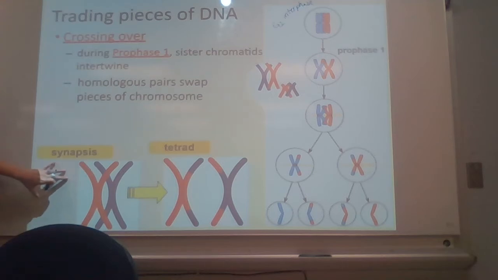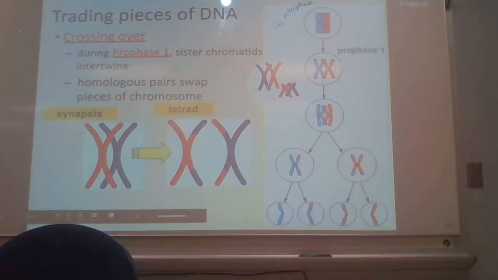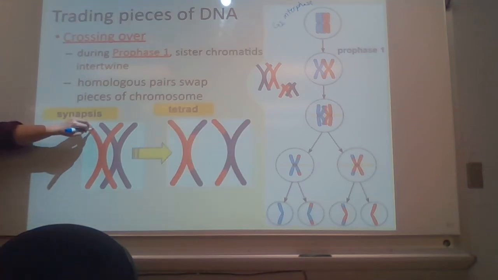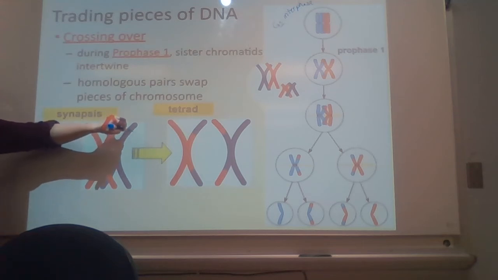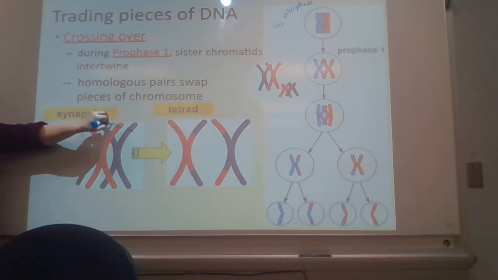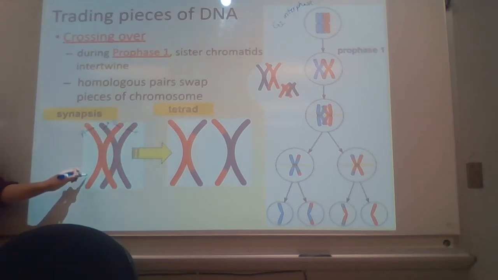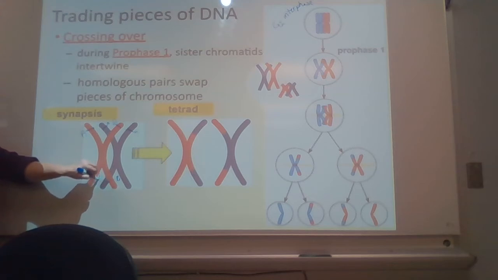I'm sorry, this is really low down on the screen. Well, maybe I'll move it up. I want to add some genes onto these chromosomes so you can look at them. So we're going to look at a gene here. Let's just say it's gene A. On my maternal chromosome, I have a dominant copy, and on my paternal, I have a recessive copy of that gene. And we'll put gene B down here. And just to make it easy, mom will have both dominant copies and dad will have both recessive copies.